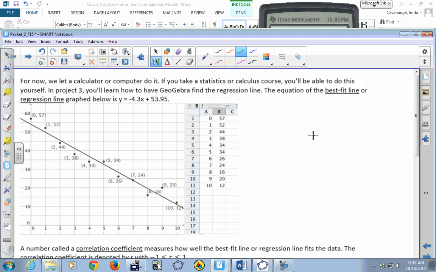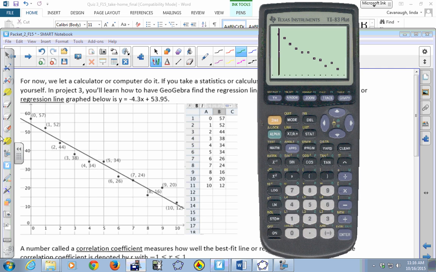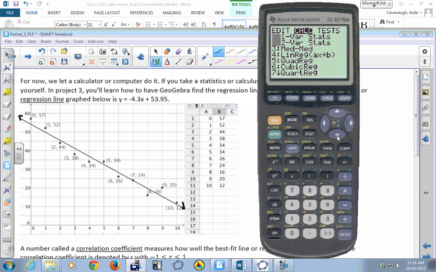So we put all of this data into our calculator, and I want to show you how we get the equation for this line from our calculator. So we've entered our data, we've looked at our scatter plot. Now we go to stat. Again, don't worry about this, it's all written down for you. You say calculate, and you want a linear regression. Notice you have a linear regression here, and if you scroll down a little bit more, you got another linear regression. The only difference is they just reverse the a x and the b.